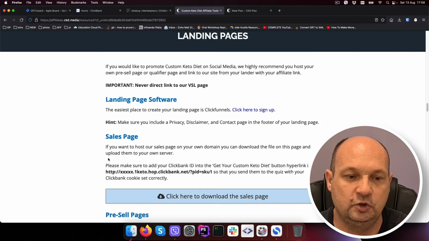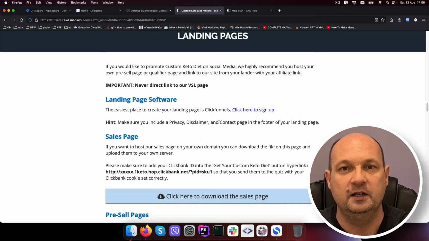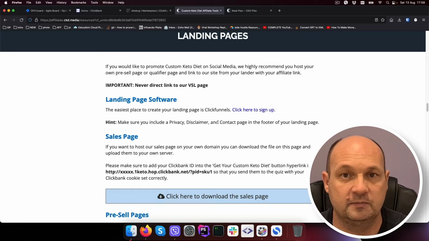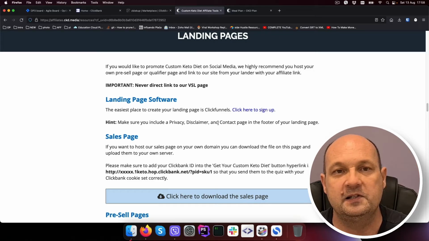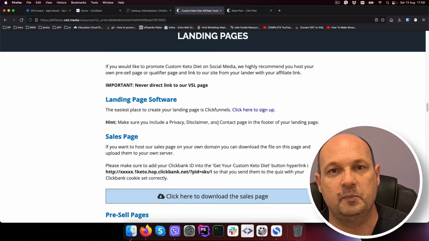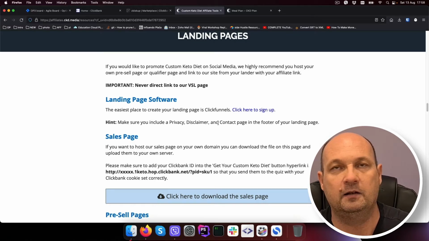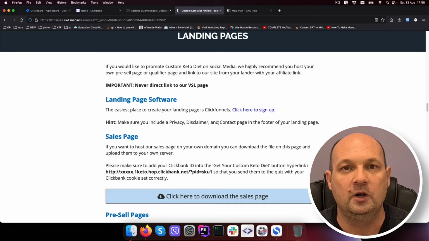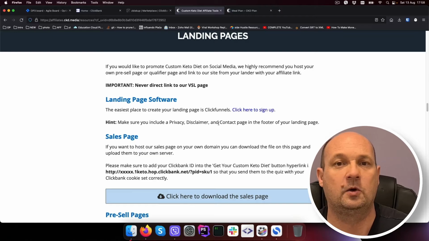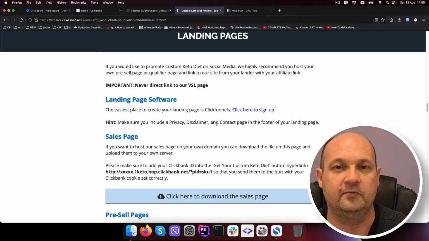They say we need to have a pre-sell page on our own domain to capture the lead and then send them into their system for them to try to sell. This is very interesting because we just want them to come to our page and give their email, so we can add them to the email sequence, upsell, and try to get them to sign up for a program later. That is all our responsibility. For the selling of the product, the whole responsibility is on the product owner. So that's one more benefit of affiliate marketing.